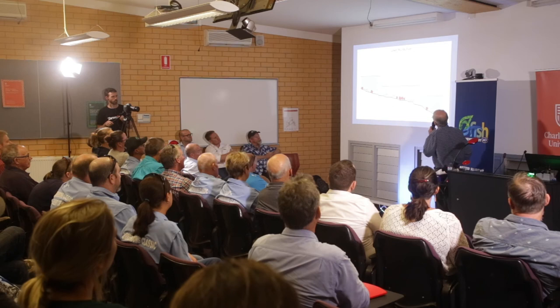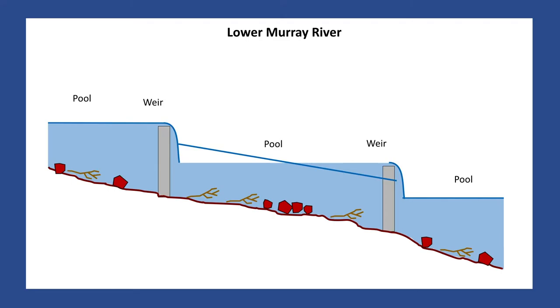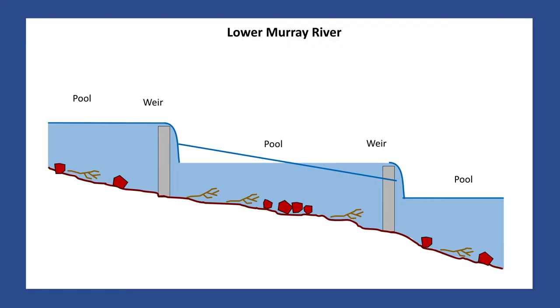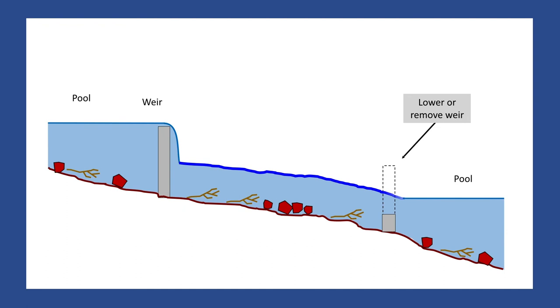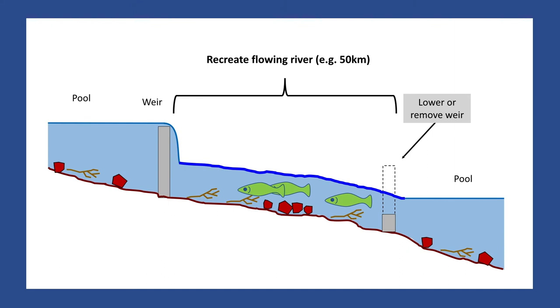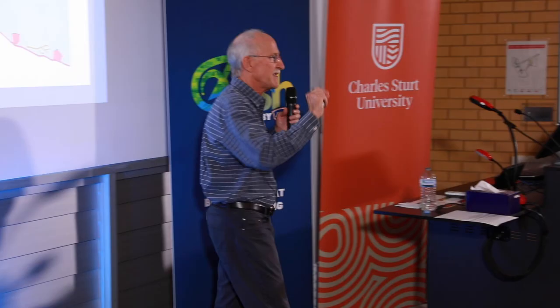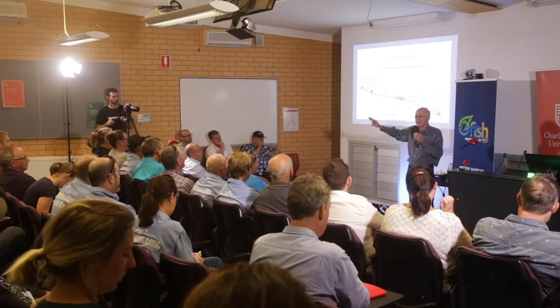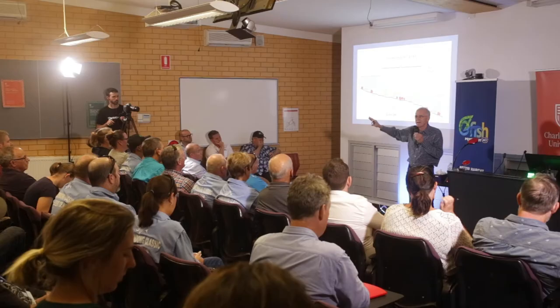Looking closely at these lower weir pools - they are back-to-back weir pools. What you have at the moment is very low Murray Cod populations and low biodiversity. But if you lower that weir, you will start to get that flowing water back. All you've done is lowered or removed the weir, and now you get more native fish back, more biodiversity. The key thing is you haven't even done any extra flow. And strangely, you actually gain flow because there's less evaporation. So you've recreated fish habitat - and remember, these are weirs that are not used for storage, unlike some weirs in the Darling which are critical. These weirs were used for navigation for the paddle steamers. So that's a huge potential.